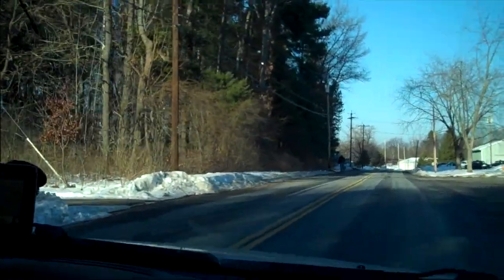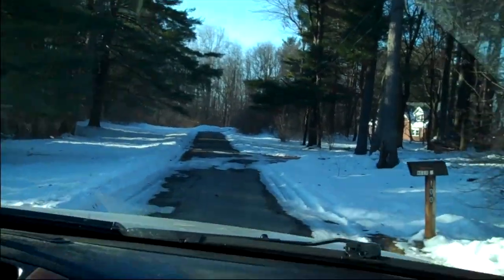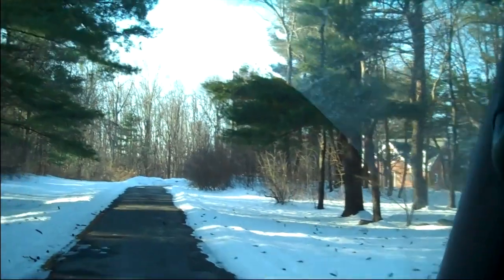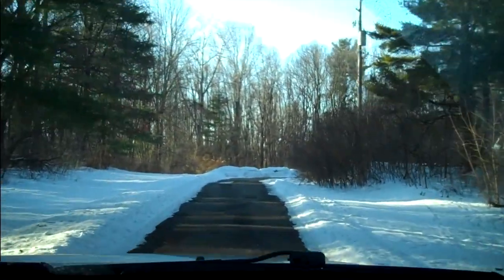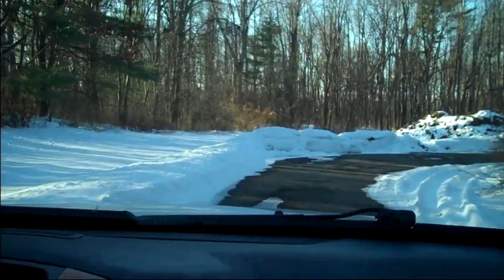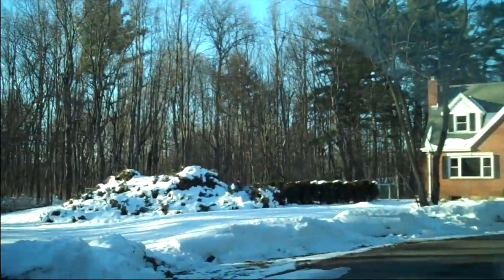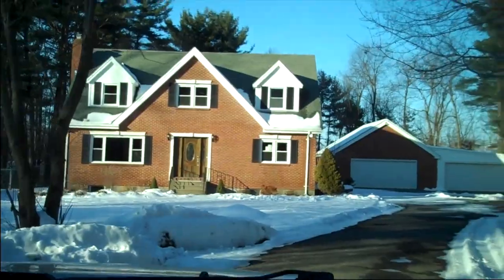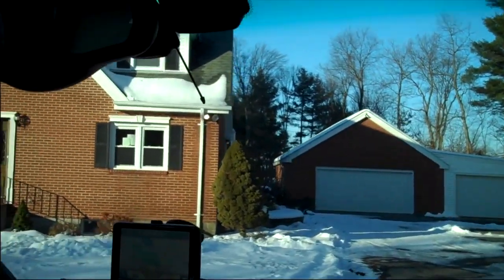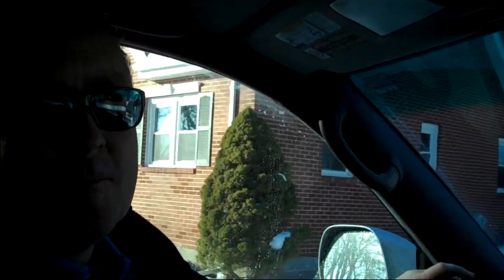If you own this house, this would be your private road. There is a neighbor right here on the very end, but as we drive in — this is not the prettiest time of year to show it, it's full of snow — you'll get the idea as we pull in. It's a three and a half acre private lot, an almost 3,000 square foot home just for the top two levels, with a finished basement, a four-car detached garage, in-ground pool, sunroom, and on and on. I just wanted to give you a feel for how private it is back here. I'll meet you at the front door and we'll continue the tour.